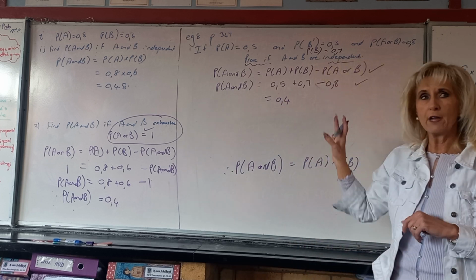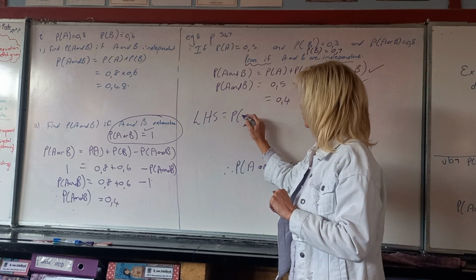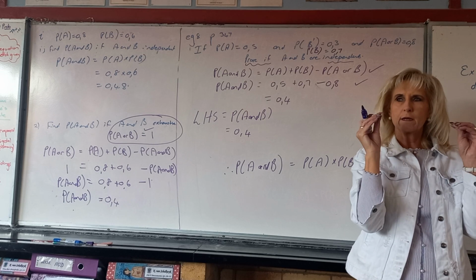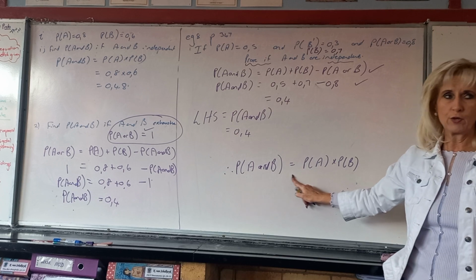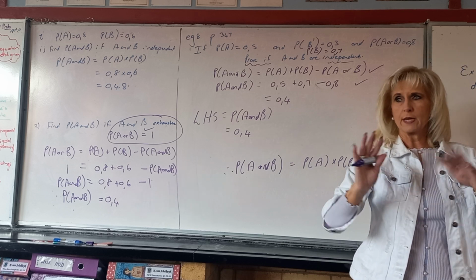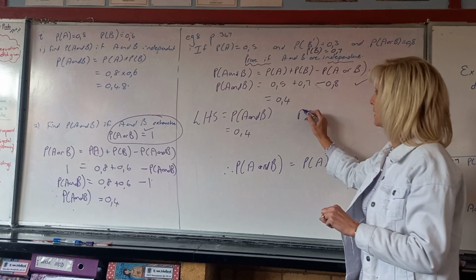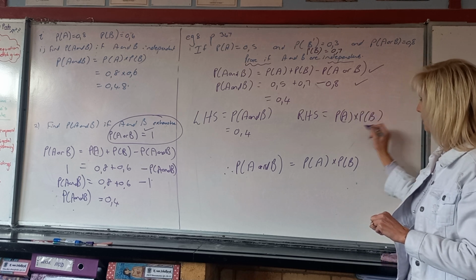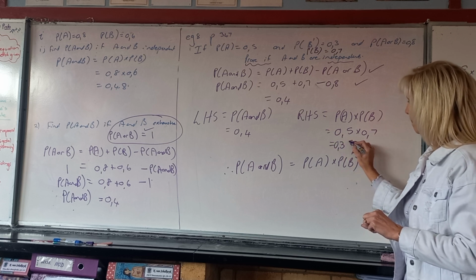Right, so if I look at this answer and I say, but listen, left hand side is the AND part, and that is equal to 0.4. Are you thinking back when I taught you in trigonometry? If I say prove it is, you cannot say it is. You cannot start here. You've got to look at the left hand side and look at the right hand side. In trig, with those identities, we had huge sums to go do. There's not so much to do here, but it's the same principle. Look at the left, look at the right hand side, which should be the multiplication. And what is the multiplication of 0.5 times 0.7? 0.35.